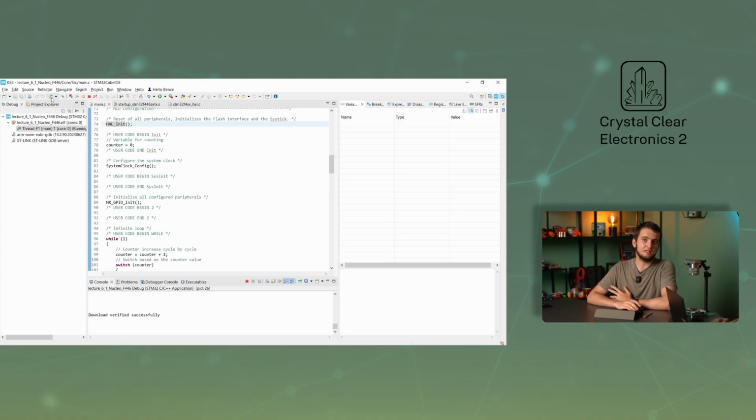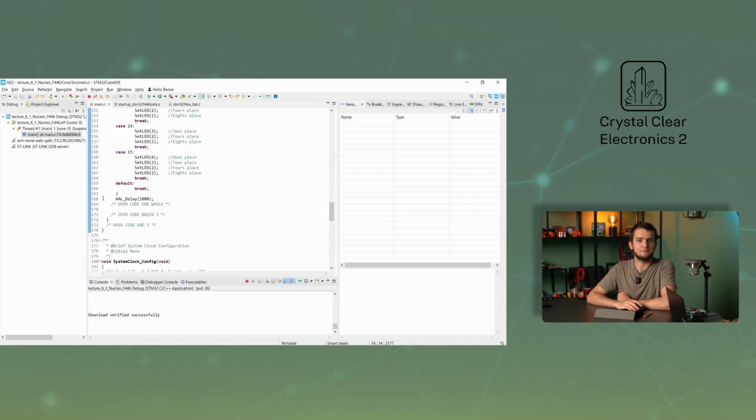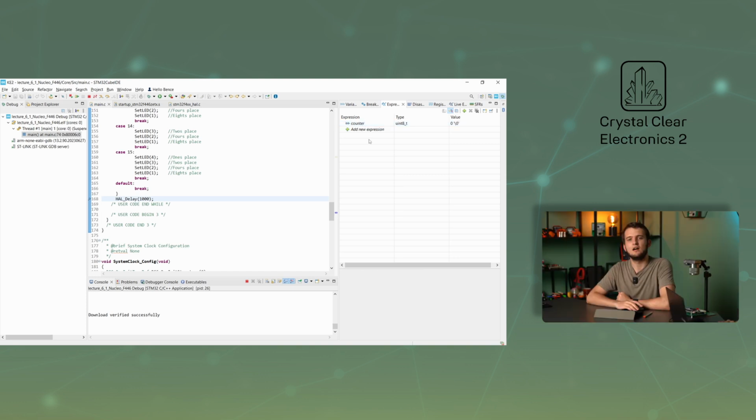Click on the reset button to terminate the program and restart it. Before we start running the program, put a breakpoint at the end of the loop. As described before, the execution will stop here and in every cycle afterward. But before we go any further, click on the Add New Expressions label in the Expressions tab and enter the name of our variable, in this case, counter. Every time the program stops, you can see the current value of the counter variable in the value column.